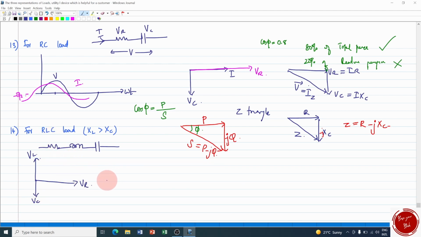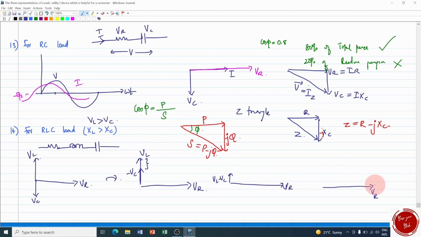Okay, so on adding it up, if XL is greater than XC, the voltage across the inductor is greater than the voltage across the capacitor. So I can turn this VC upside as minus VC. So this will be your VL, and the reverted one will be your negative VC. So you will be left with this much component, that is VL minus VC, and this is your VR. So the net voltage will be the summation of these. For addition purpose, I just paste this VL minus VC to the head end of VR. So this is your VL minus VC, and this is your V.